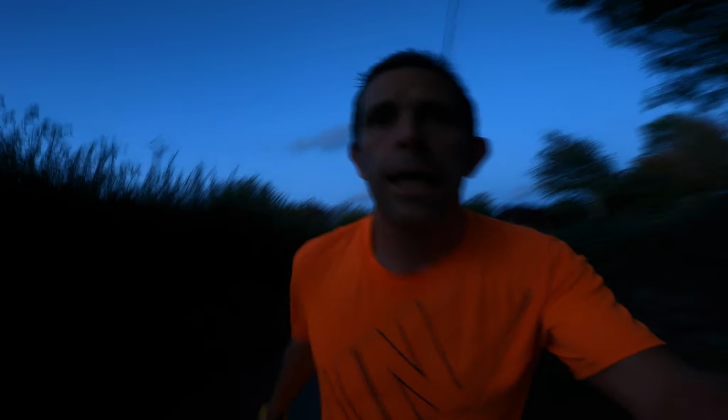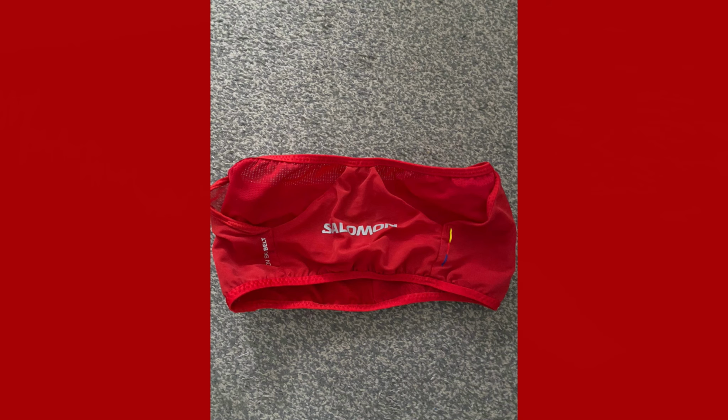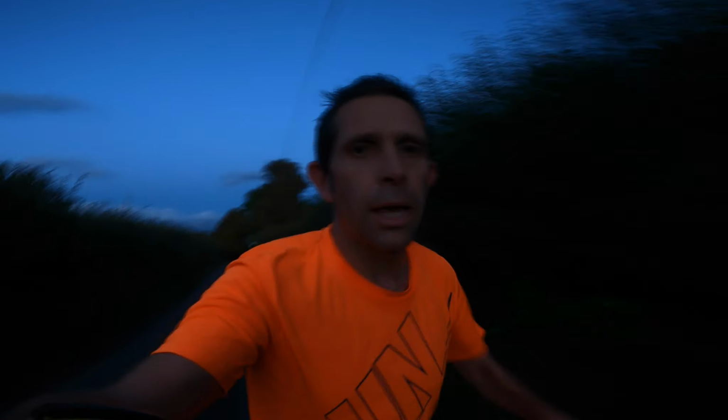So as far as hydration and accessories are concerned, I'm going to be wearing the Salomon Advanced Skin belt. I've been using that in training, got no rubs, real comfortable, so I'll be able to put the gels in there, easy access. I use this roll-on to prevent chafing. I find it really good. Doesn't stain clothing. It's only about 6 or 7 quid on Amazon, which is great. And yeah, easy to apply. Only comes off when you use soap. So fine for a marathon, fine for ultras.